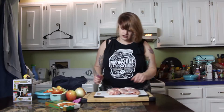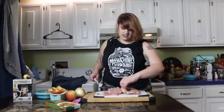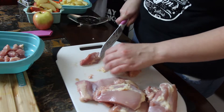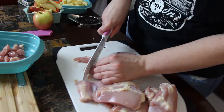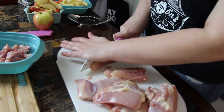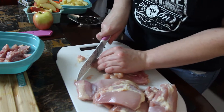I'll go ahead and get this chicky taken care of. Just big chunks — they don't have to be pretty. You want to get as much of the gristle and fat off as you can. Here's a fun fact, kids: keep your knives sharp and your wits sharper. A sharp knife does make all the difference, as does a good cutting board. If you also want to make your life easier, put your chicken in the freezer for a little bit, then thaw it a little bit — you don't want it to be solid, but after you freeze it, it just makes it a little easier to cut.